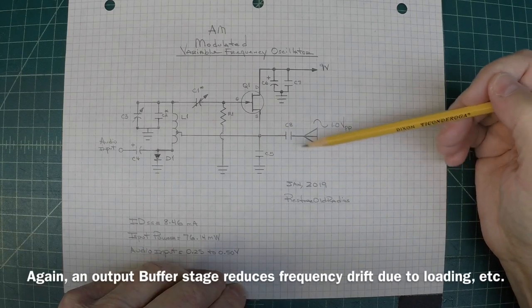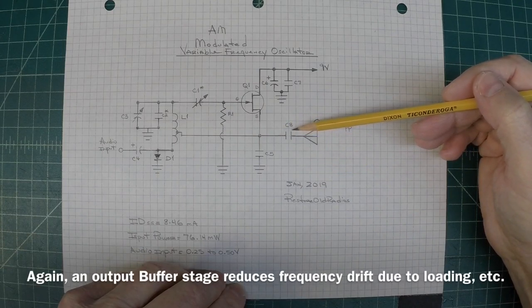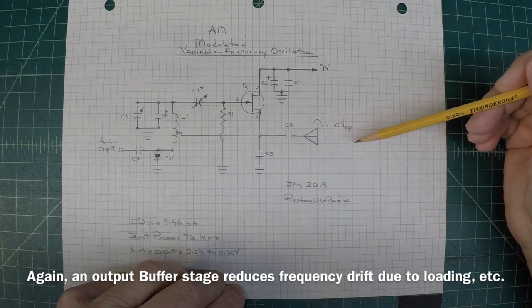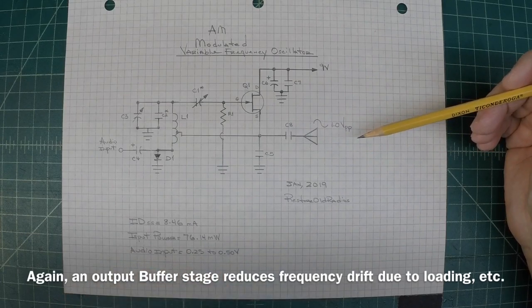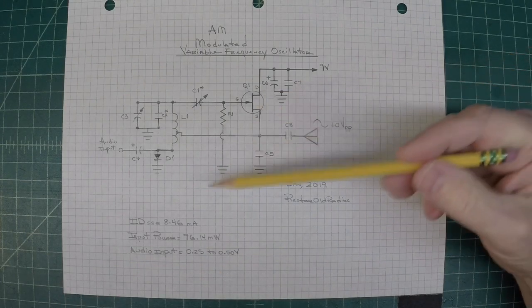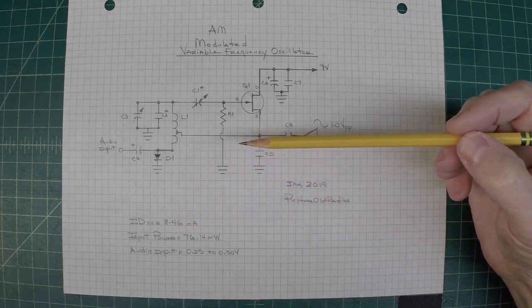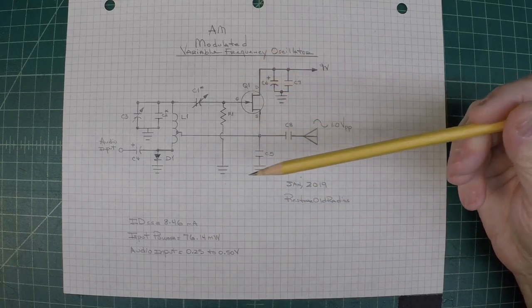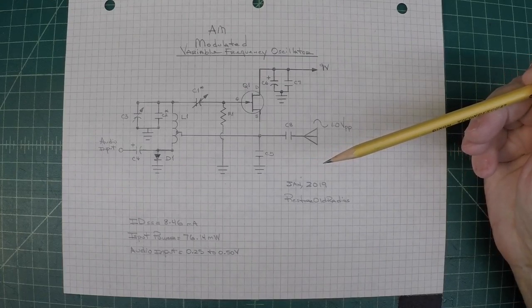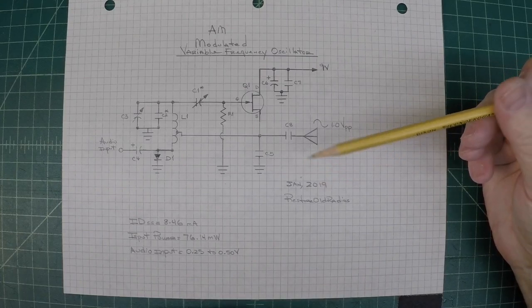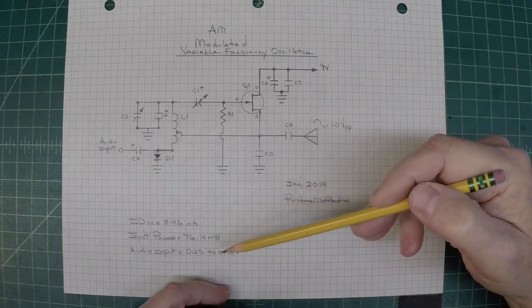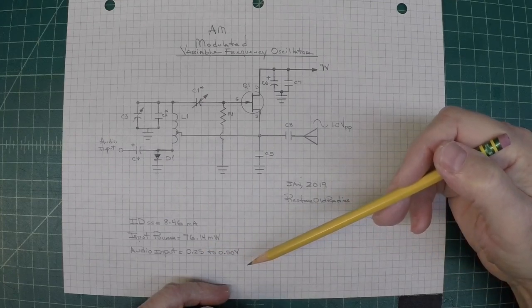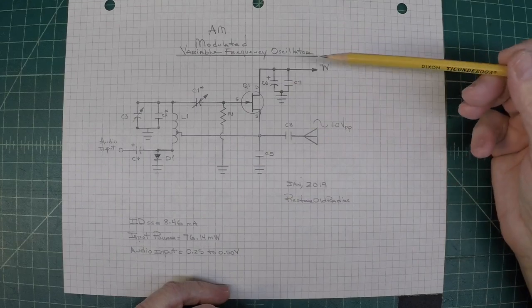You can hear that playing in the background. Other than that, it's pretty straightforward here. The design itself just coming back across to one more capacitor here back to my little six-foot antenna or so I can use in close proximity to a receiver. Took some time here to measure this. The circuit draws about just under 9 milliamps of current and it gives it an input power of about 76 milliwatts, which is under the 100 milliwatt requirement for the states. Audio input drive right at a quarter of a volt to about a half a volt, depending where you're at in the band, to get the correct modulation on the output.